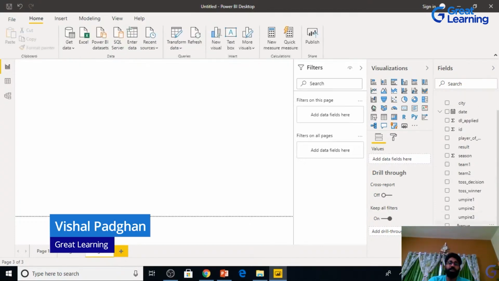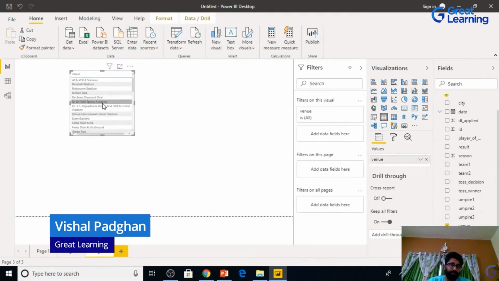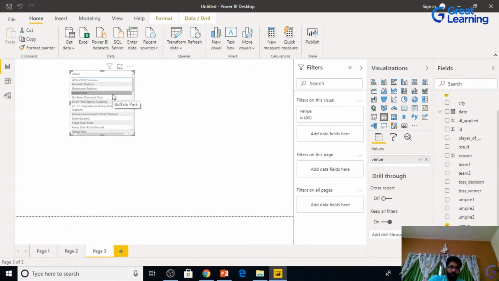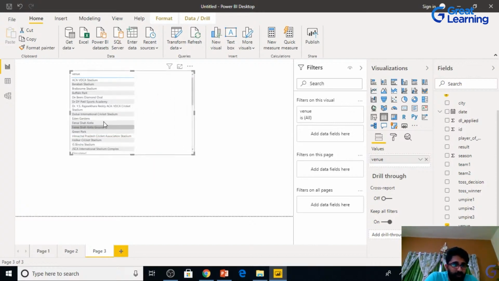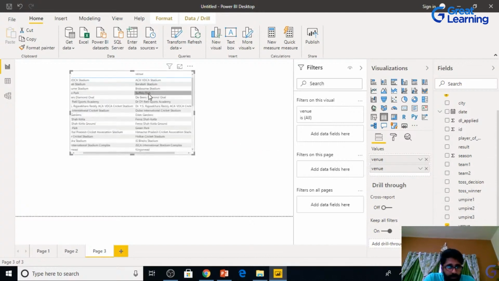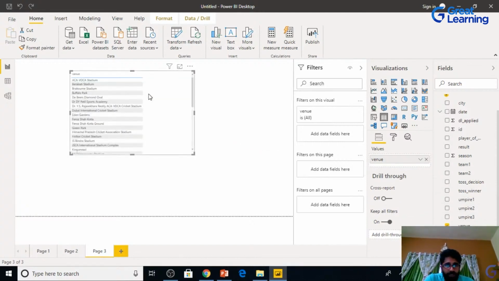In this matches data set we have the cities and we have the data that talks about the venue as well. Let's just go ahead and pick venues here. Okay, so you see these are the different venues that we have with us. Now this venue does not give us information about how many matches were conducted at which stadium, right? But it should give us that information as well. Why is that not doing so? We're going to just go ahead and pick up the venue again, and we're going to put it here. No. So this is something that I don't want to do.